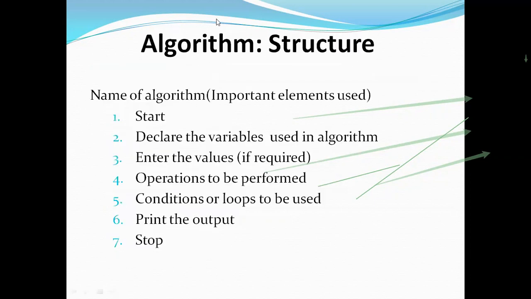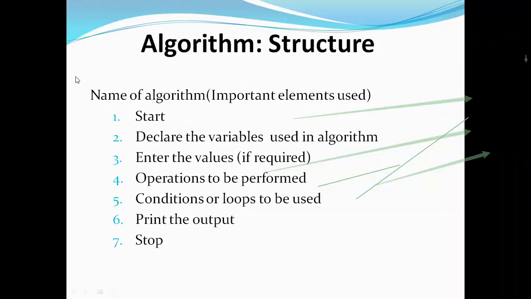So this is the structure of the algorithm: every algorithm has a name. Whenever you write an algorithm, always give it a name. The name of the algorithm should match the statement of the algorithm. In the brackets, you have to mention a few important parameters that you will use in your algorithm.